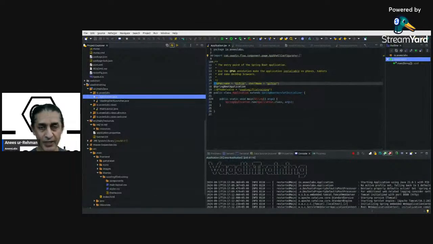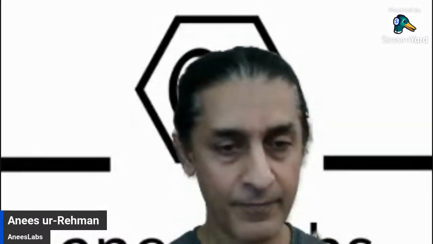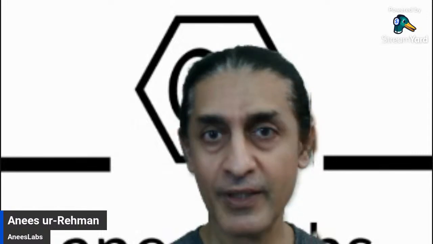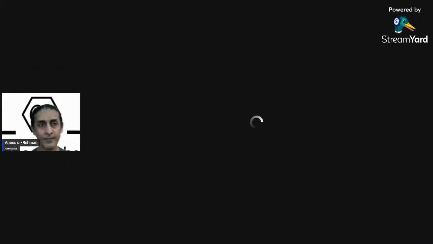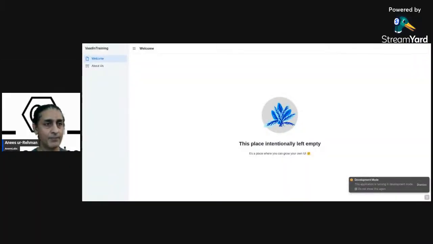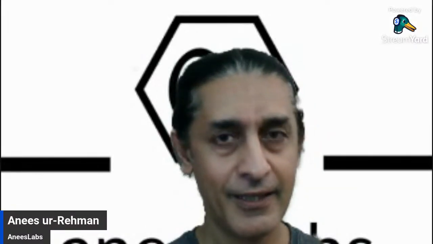I will show you one more thing: normally every application should have some icon to share. Let me show you the web page. If you see the tab, normally it always has a tab icon. Right now here we do not have any tab icon. We have just a normal Vaadin icon. We need to show our tab icon, right? So what we do, we will work in the app shell configurator class where we implement the app shell configurator, and let's play.